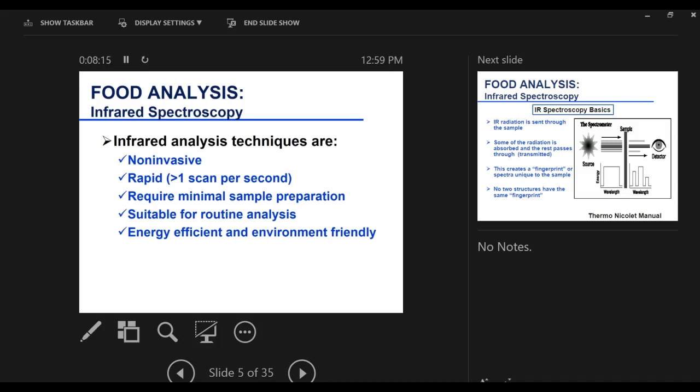One thing I will emphasize later: if we want to do any quantification type of work, it has to be calibrated against a wet chemistry type of analysis. So you have to calibrate it against primary methods of analysis. If you want to determine moisture content or ash content or fat or protein, you have to have calibration curves. Okay? With the IR, you can do more than just regular compositional analysis. You can do amino acid content, fatty acid content, but all require major calibration against bioassays or analytical chemistry assays.